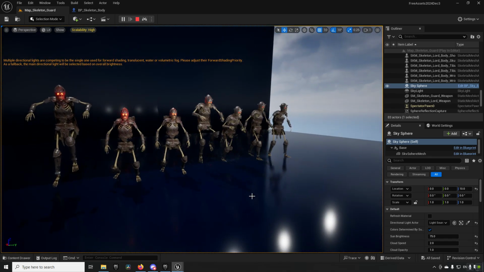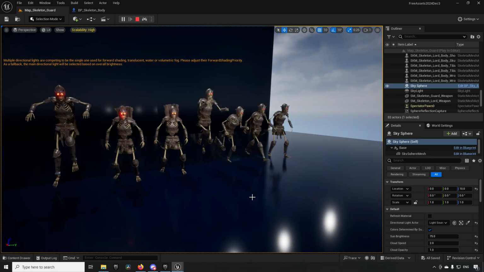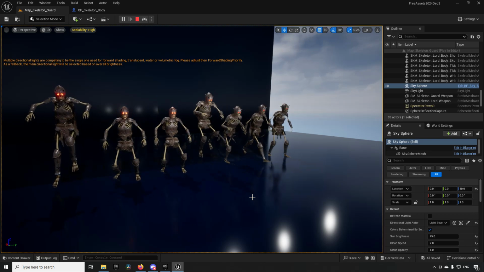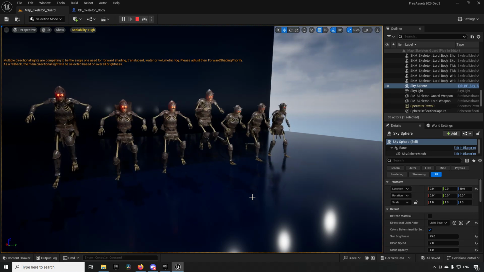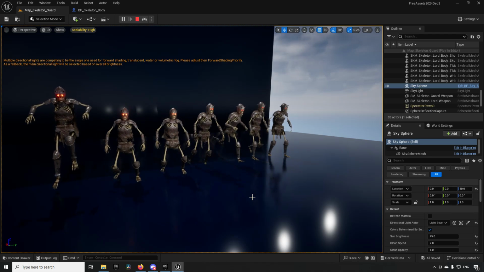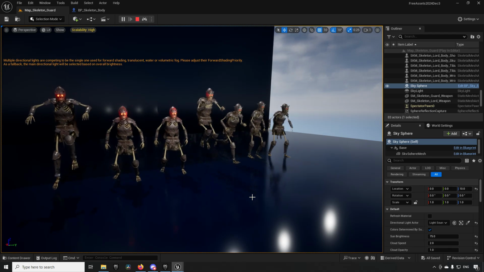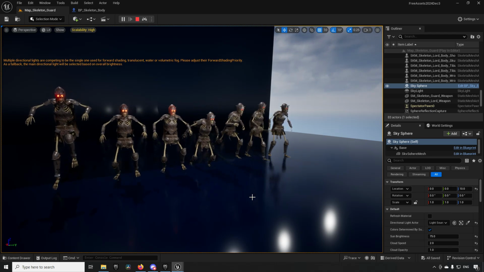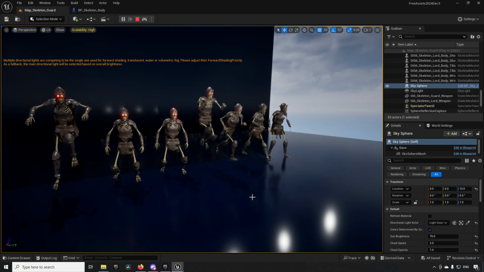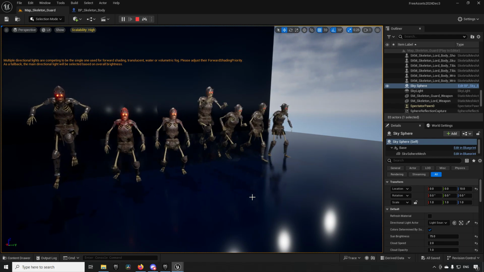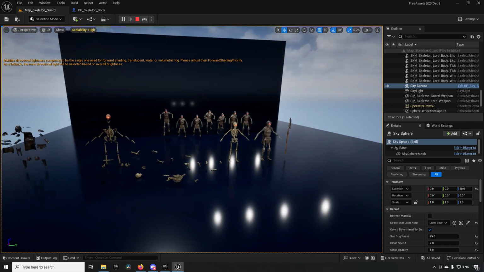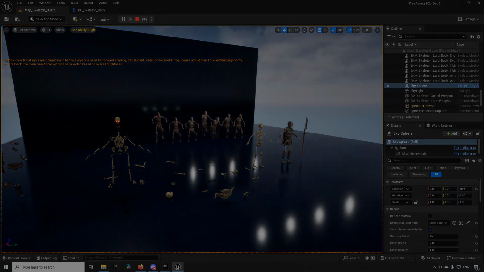In the back here we can see the different animations that we have. These are of course all of the Unreal Engine 4 mannequin animations, so you don't get any animations except for those that you already have from the base templates. This character is rigged to Unreal Engine 4 mannequin, not Unreal Engine 5, so you would have to retarget if you wanted to make use of that. And yeah, that's essentially what you get inside of the modular Skeleton Guard asset pack.